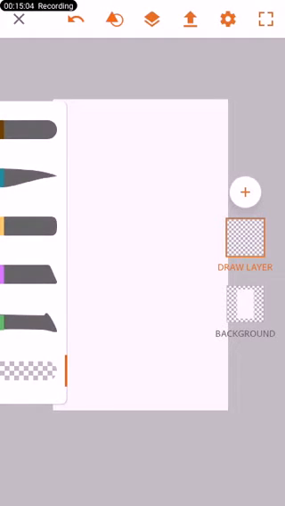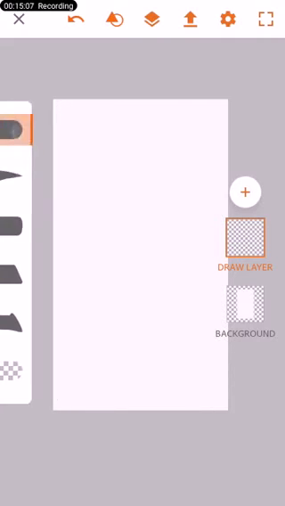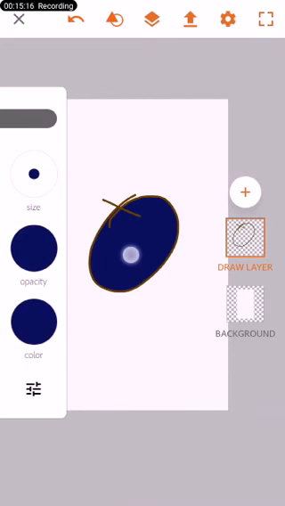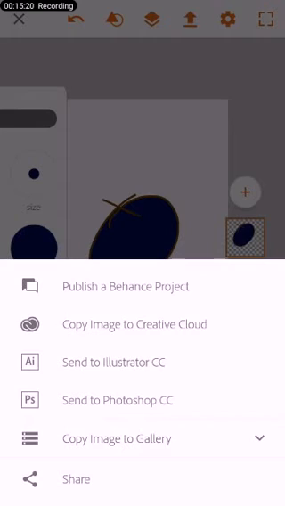Alright, right now, if you've drawn anything, you can export it to your gallery. For example, you can tap over here. You are going to see these different options.